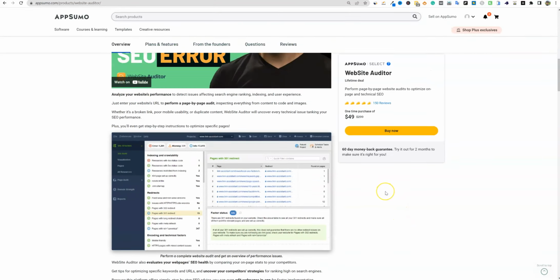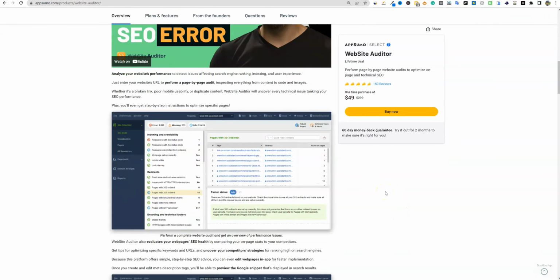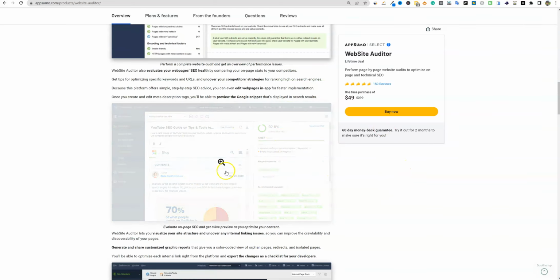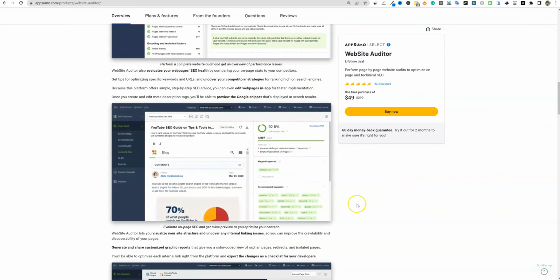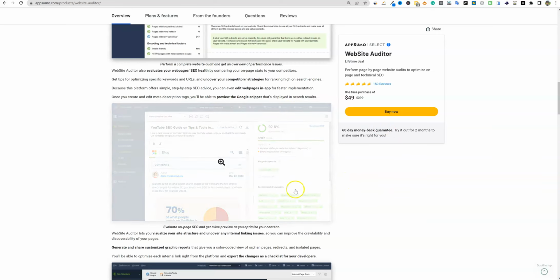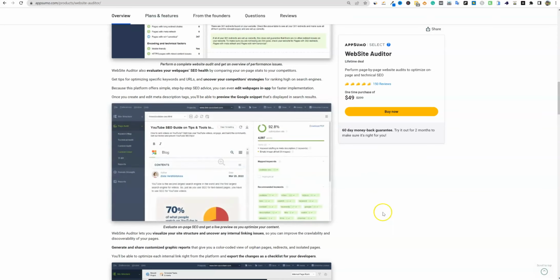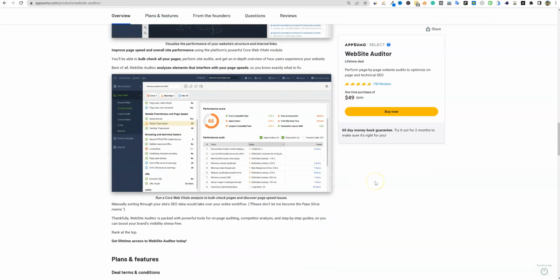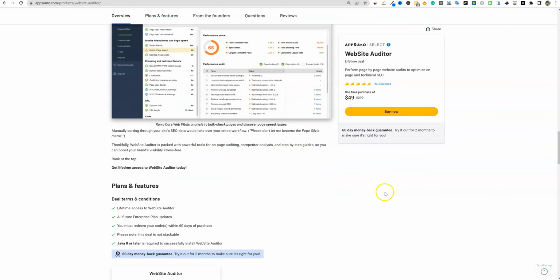Now, I will say that I won't be able to do a full-blown review. I'm going to really stick to the things that I would be interested in. It looks like it's a suite of like 4 major softwares, but I really want to focus more on the content optimization. We can kind of look at what it says about our website and so forth, but really I'm going to be focusing on the content optimization. There's a lot of things you can do with this tool, so we're going to stick with there.